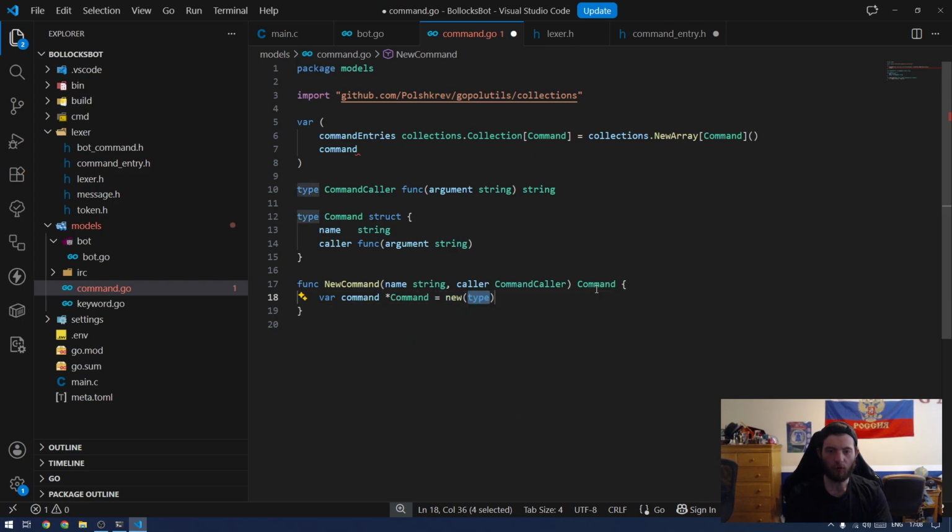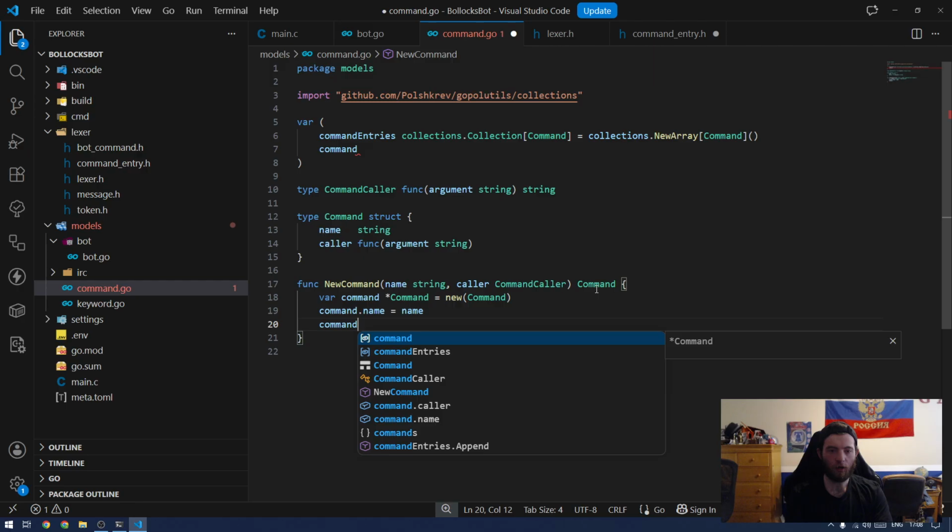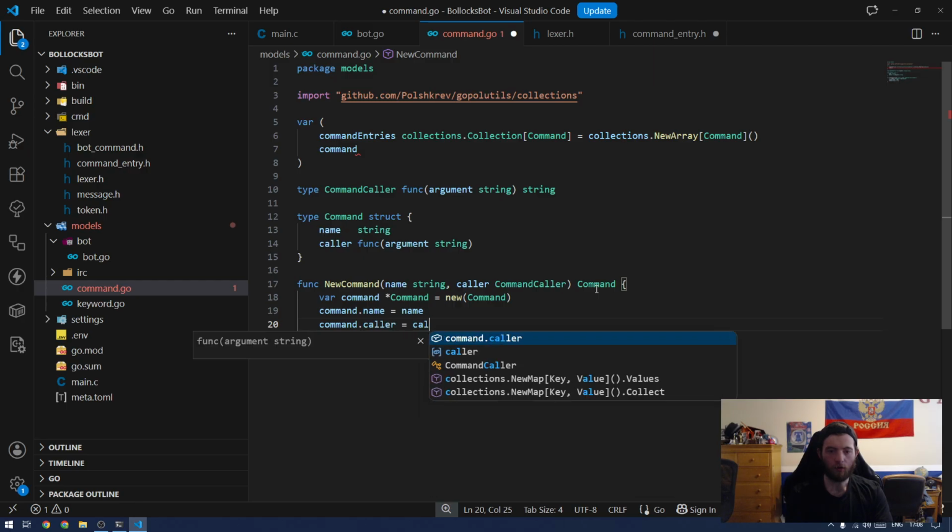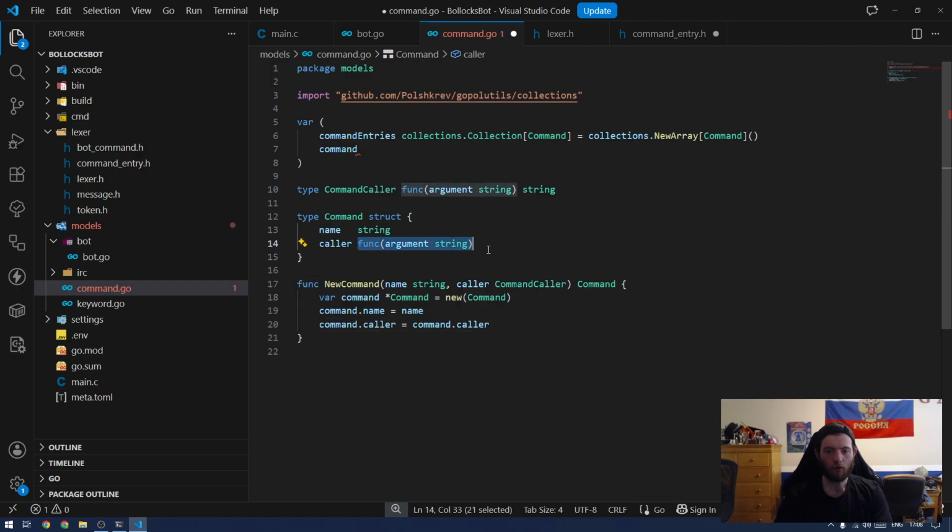We initialize the memory with new command. Command name is name, and command caller is caller, and I guess I gotta do this. Command caller. Return the dereferenced command. There we go.